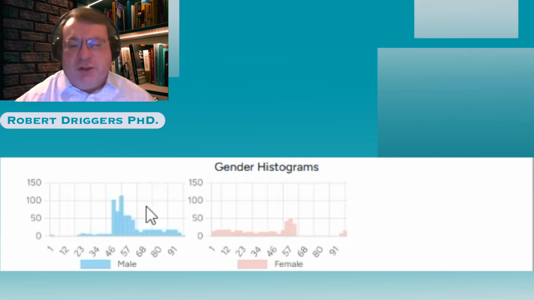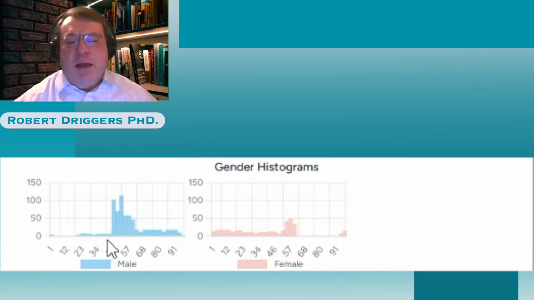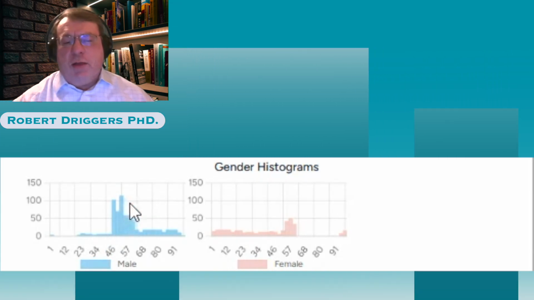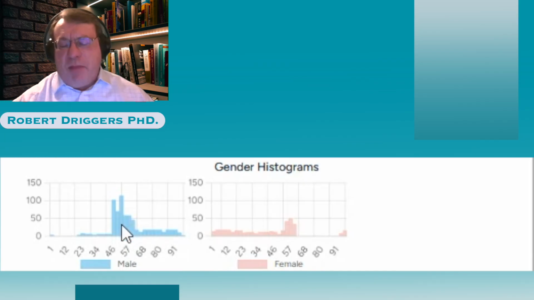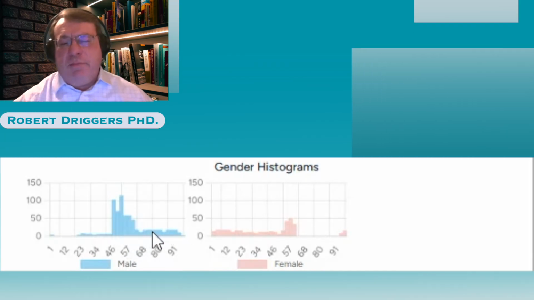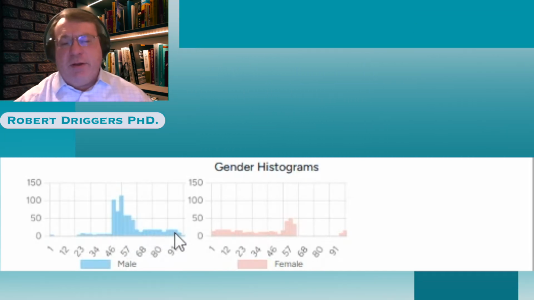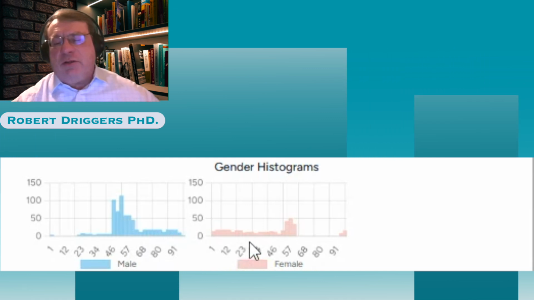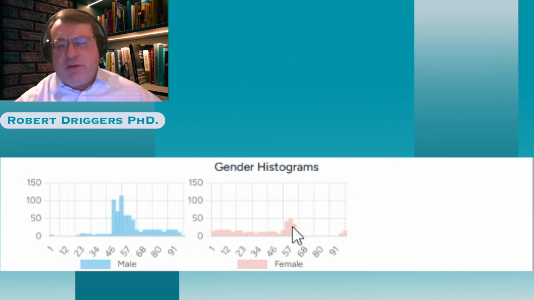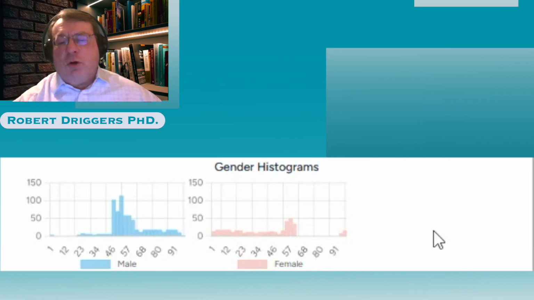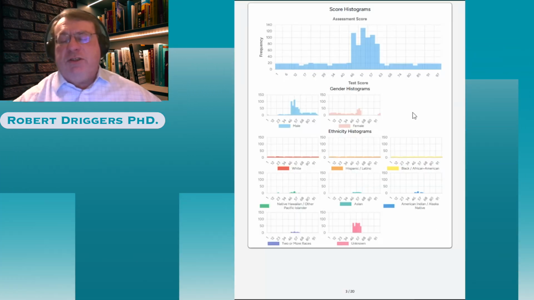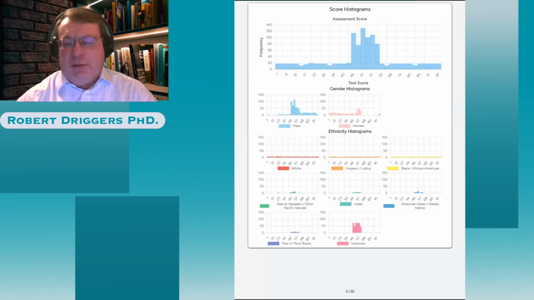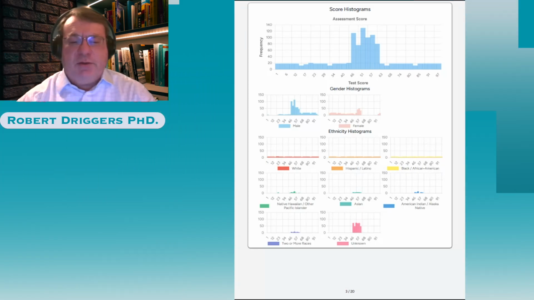As you can see for the gender histograms, male scores are centered around the middle, but they point toward the right. So males made a lot of mid-range scores, but then many of their scores were on the higher end. This pattern is the opposite for females in this particular data set. They have a small grouping around the center, but their scores skew to the left. This will be important because these differences will show up in the analyses that we discuss further down the page.